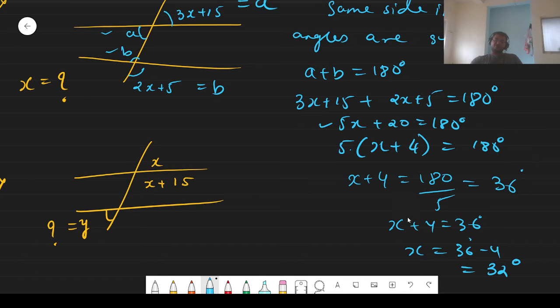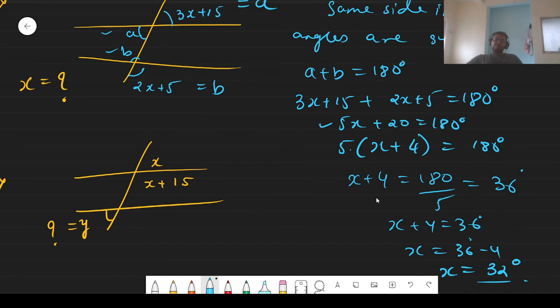In the second video of this chapter, I said that if it had been written that this is in degrees, then our answer for x won't have a degree, because the unit is already mentioned. But in this question, I did not mention the units, so that I can give you an example of when we have to write the answer in degrees and when we don't. If degrees is already mentioned in the question, then you don't have to mention it. Here the degrees were not given, therefore we have to.